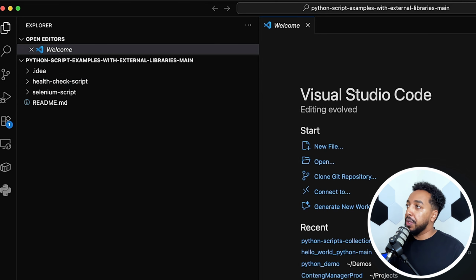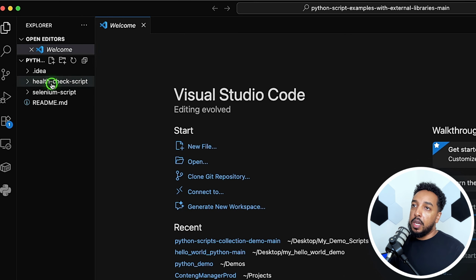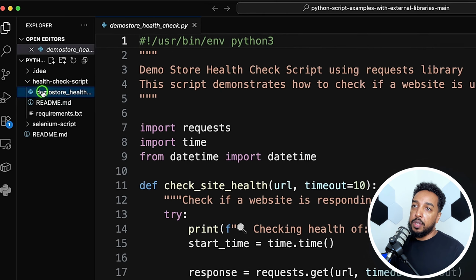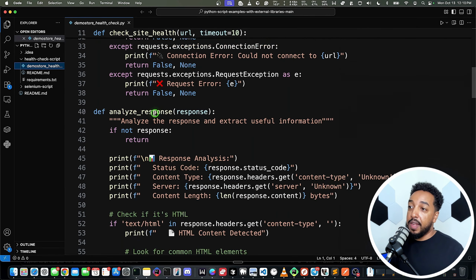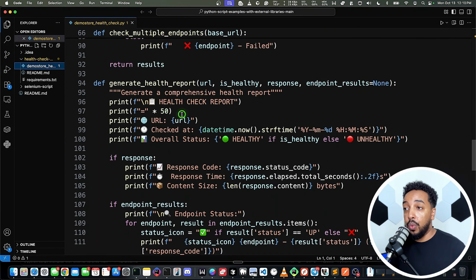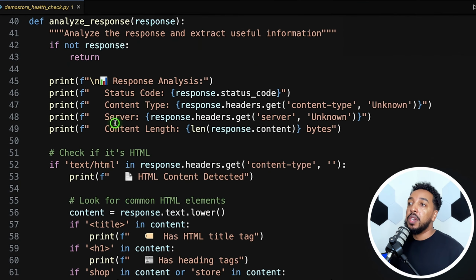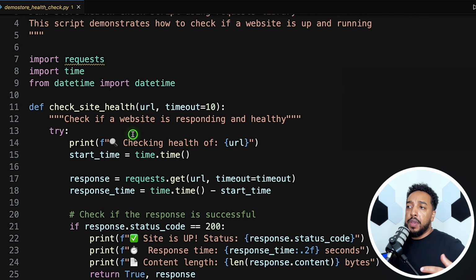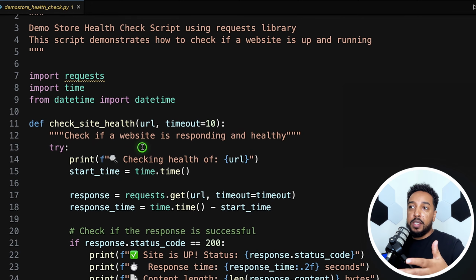We got these two folders. So I'm going to open the terminal. Let me make this a little bit smaller. We could open the file first if we want to. The demo store health check, right? This is a Python file. Now, I'm not expecting you to understand what this is saying right now. But the goal is, once you learn the Python course, you're going to be able to write it. We have exercises that are just like this, right? A script that checks the website is up and running, right?